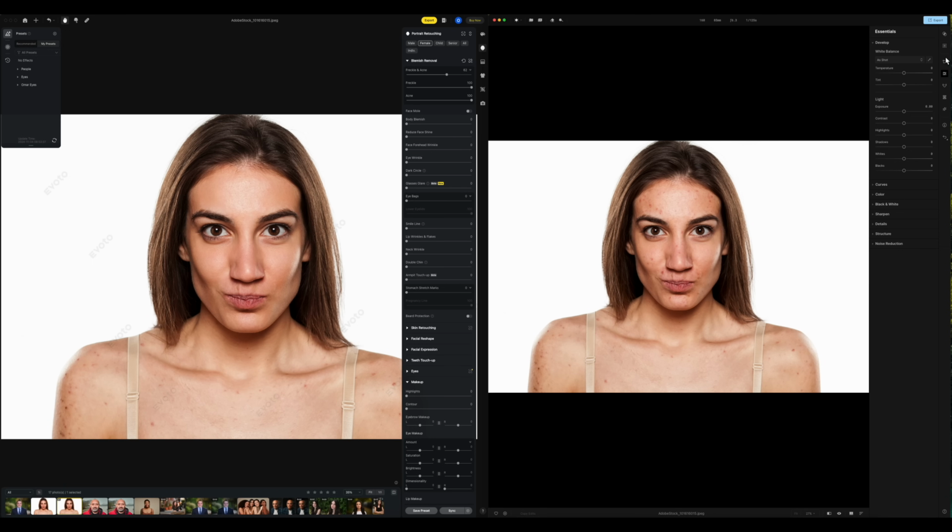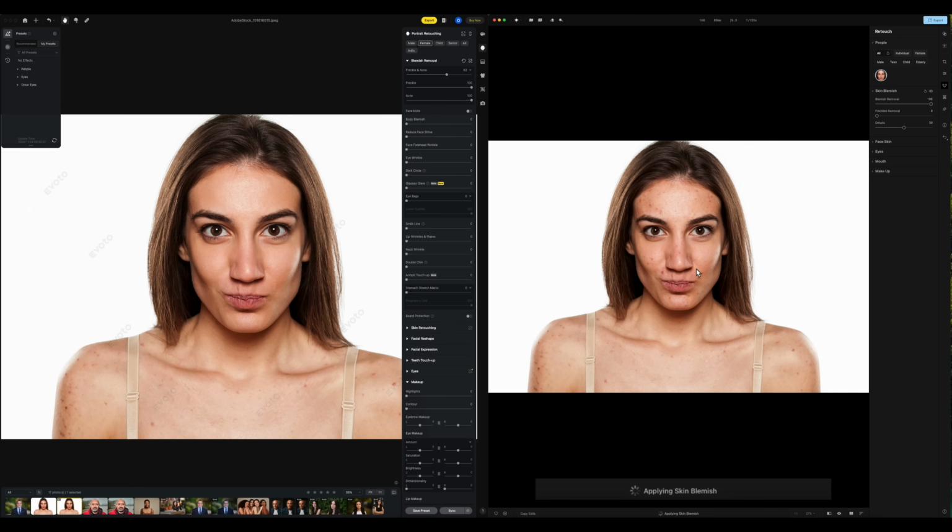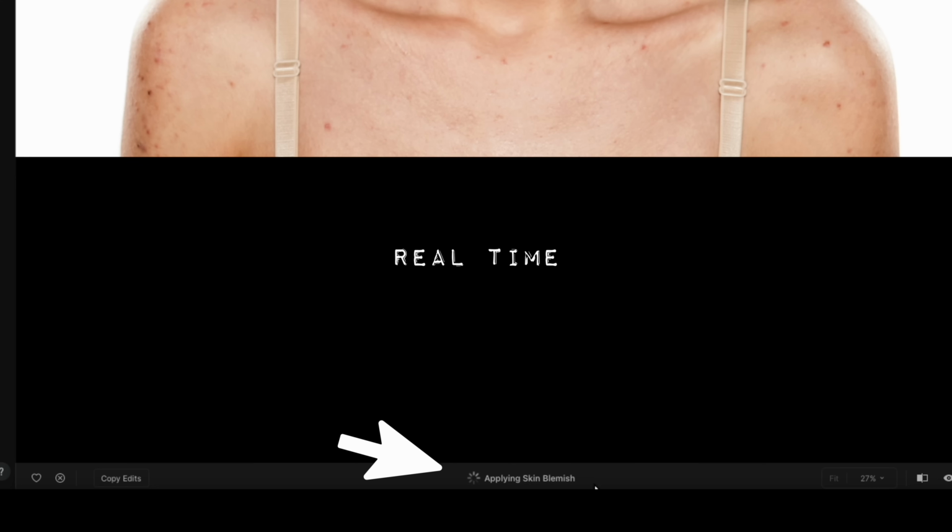Okay, in Aperty here, I'm going to touch the face over here and just do blemish removal all the way up. And nothing happens because you notice at the bottom, it's applying it. That's the first thing I noticed when I started playing around with Aperty is that the first set of changes have to take a little while. Like they need to go up to the internet and then come down and assess.